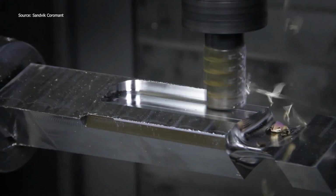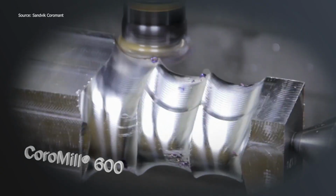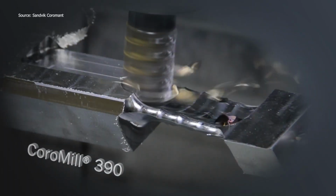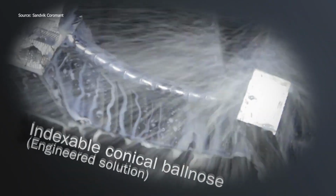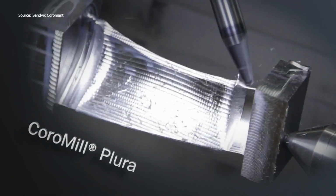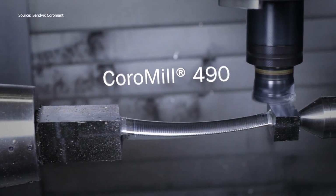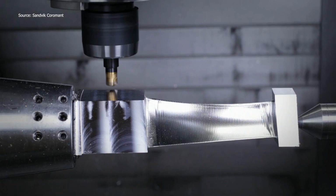The sequence begins with bulk removal using high-feed milling cutters, achieving metal removal rates of several hundred cubic centimeters per minute. Final profiling is done to within plus or minus 0.05 millimeter tolerance. Grooving is performed using tools with internal coolant at increased cutting speeds by 10 to 50%. Operators supervise machining parameters, technicians manage tool wear and fixturing. Engineers handle coolant strategies and digital monitoring platforms for consistent, stress-free blade finishes.